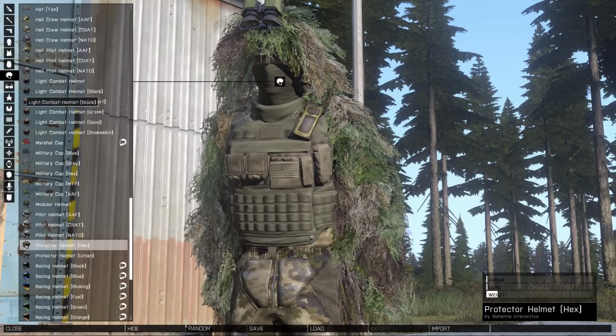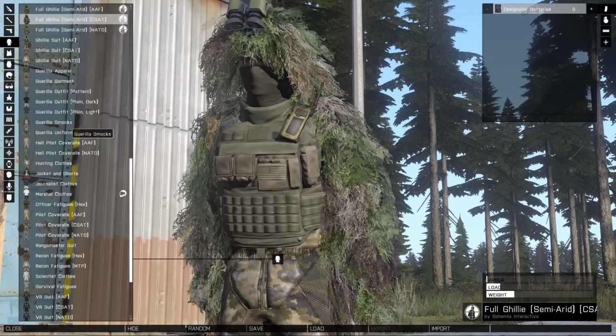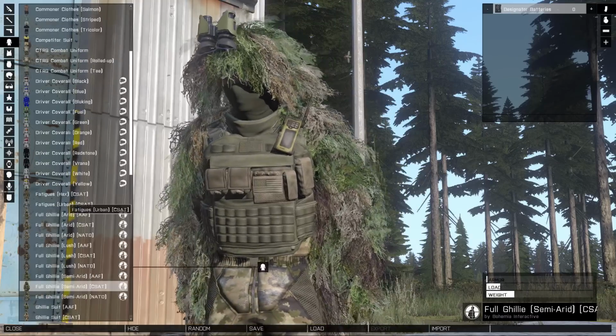This CSAT gear is usually very overpowered. If you do want a uniform that isn't a ghillie, then go with a CSAT type uniform.